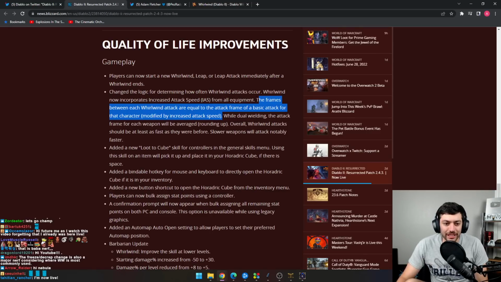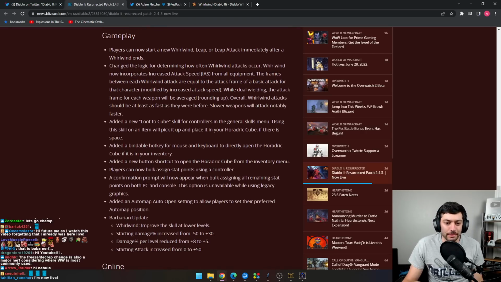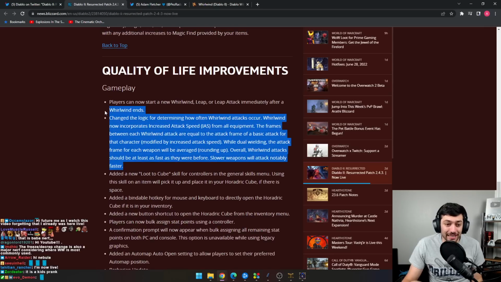While dual wielding, the attack frames for each weapon will be averaged, rounding up. Overall, Whirlwind attacks should be at least as fast as they were before. Slower weapons will attack notably faster. Added a new loot to queue, blah, blah, blah. Okay, so that's all of that stuff right there.